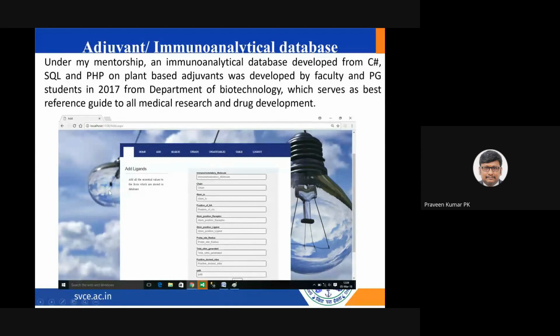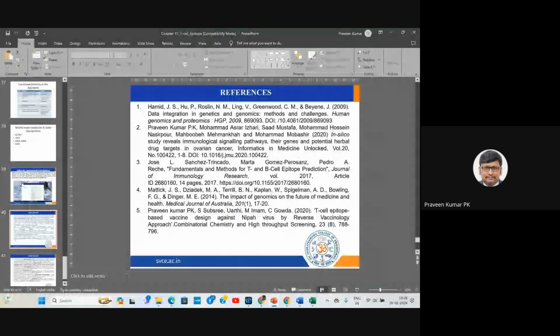Whatever docking results I got, I deposited through SQL. For the front end, I used the C#.NET framework. And for projecting onto the website, I used PHP. These were also worked on by two different PG scholars, who implemented the database in an SVC project. So this is one such achievement we made in our lab.